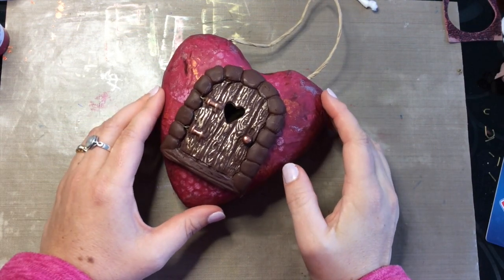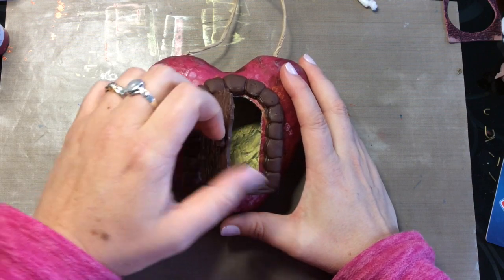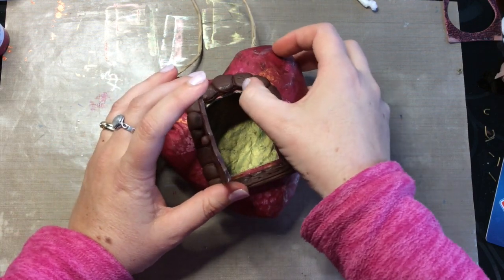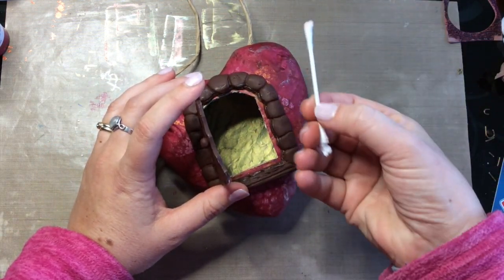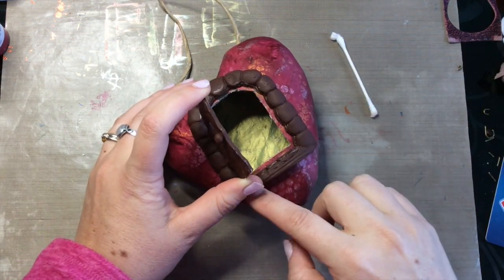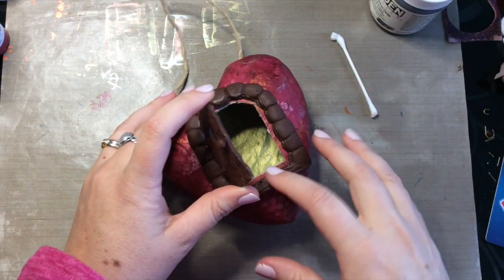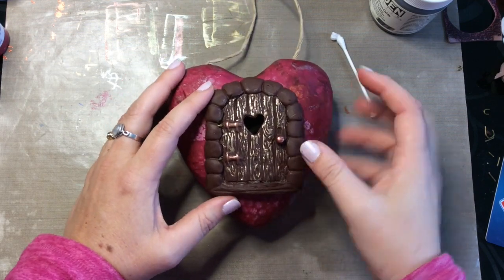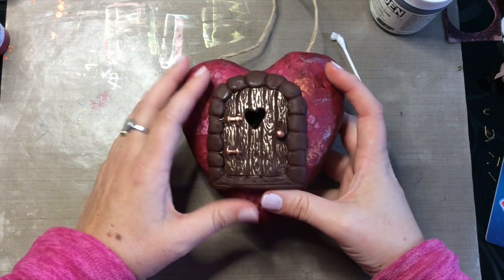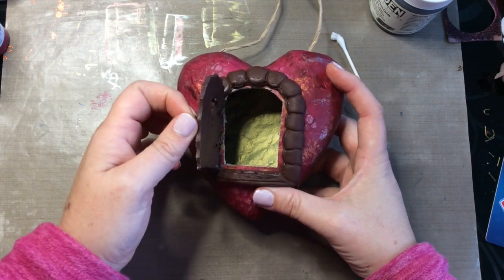All right, we are out of the oven and cool. And now you can see that the Repel gel did its work. And my door opens. There's a little bit of that Repel gel sort of hanging out there, and you can take your cotton swab and dab it in some water before you do your final paint job, which you might want to use your micaceous iron oxide or anything else to finish it off. So the topic of today's class was getting this door to open and hinge, and you can see how it sits nicely in there.